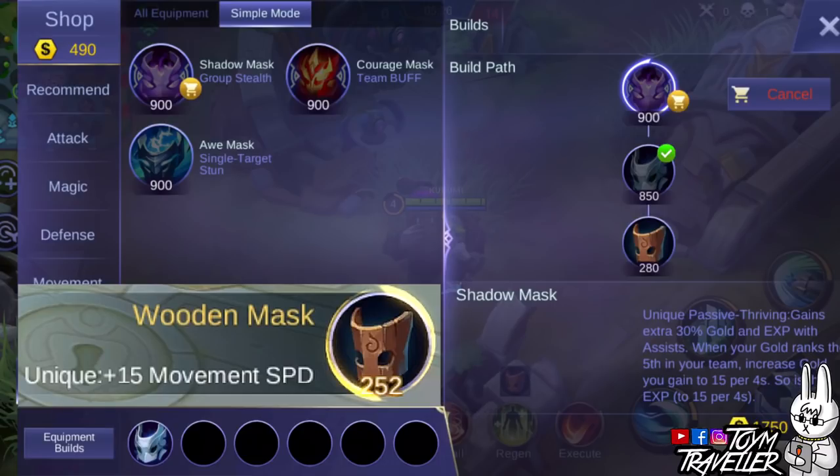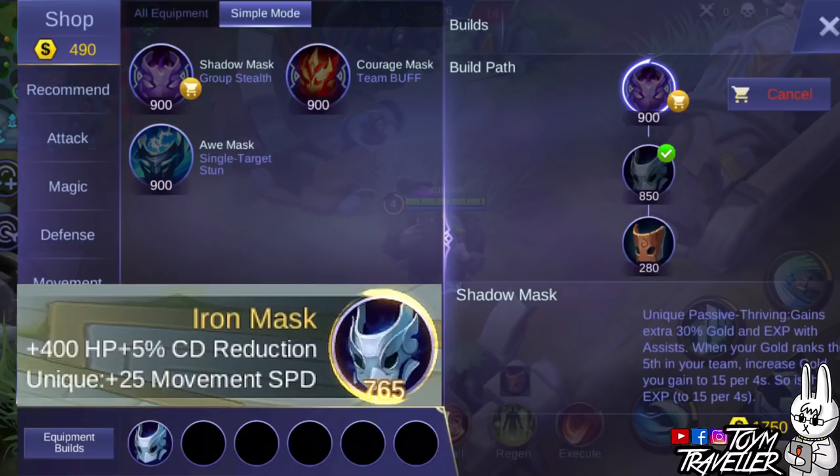Next, we have the next base item of all roaming items, the Iron Mask. The recipe to create the Iron Mask is the Wooden Mask, whereas the Iron Mask is needed to create the 3 remaining roaming items. The Iron Mask grants an additional 400 health points, 5% cooldown reduction, and 25 movement speed. These are good stats since gaining 400 more health points and 25 movement speed is no joke.